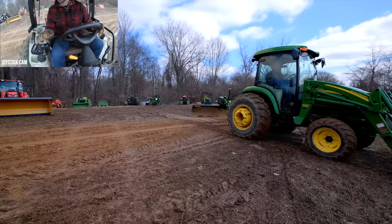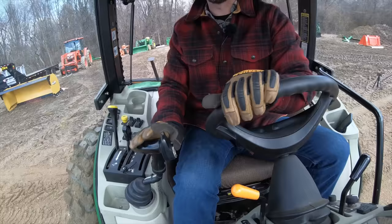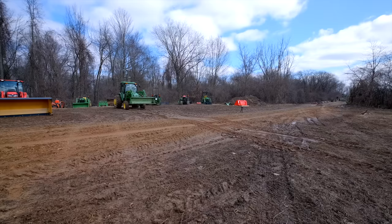So you can see how you have inconsistent ground contact there. You can't do a whole lot. Okay, so now I'm going to repeat, trying to put that bucket completely level on the ground. It's going to want to dig in. We had the front lip curled back so that it didn't dig in. We're going to repeat, like we're trying to skim the surface of the ground but not dig way down into it. We'll see if we can show you a difference here.